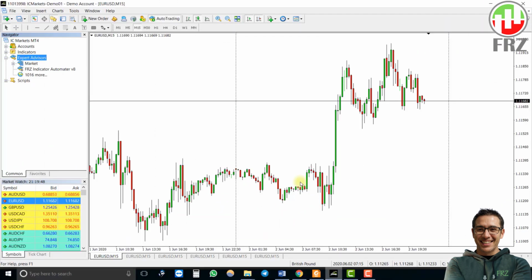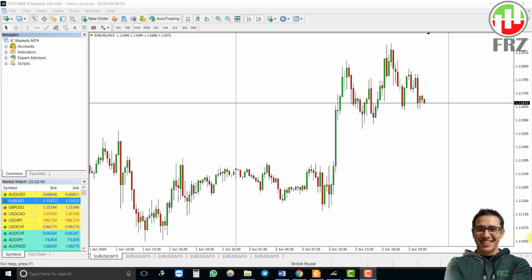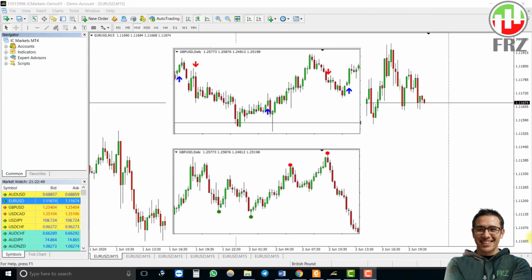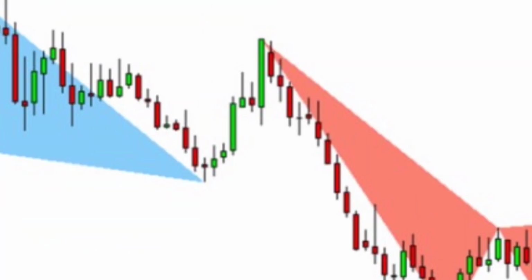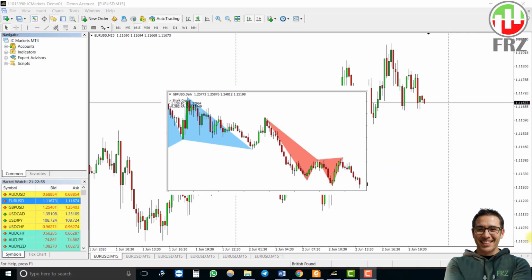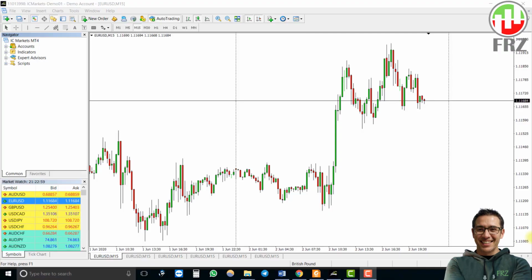Now let's see the types of indicator signals that can be automated by our EA. They can be broadly divided into two categories. One category is buffer-based signal indicators, and the other category is object-based signal indicators. So the first step is to identify whether your indicator provides signals based on buffers or objects. If it is a buffer-based signal, you should be able to change the colors of the signal on the chart by changing the colors from the Colors tab of your indicator settings.